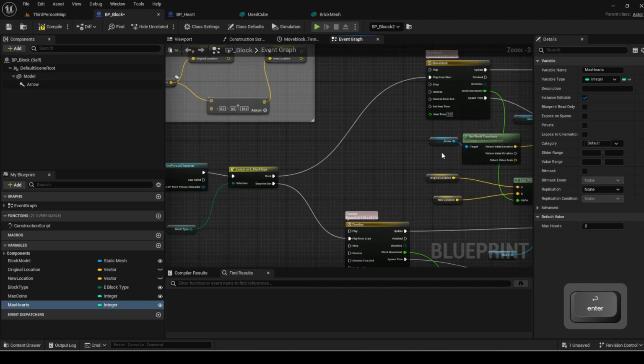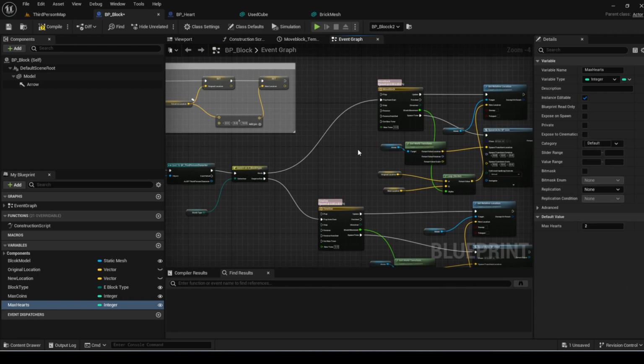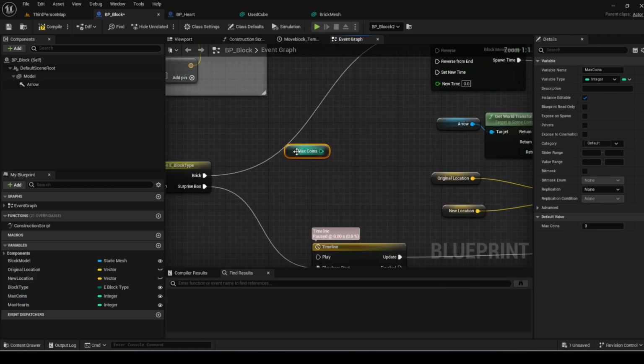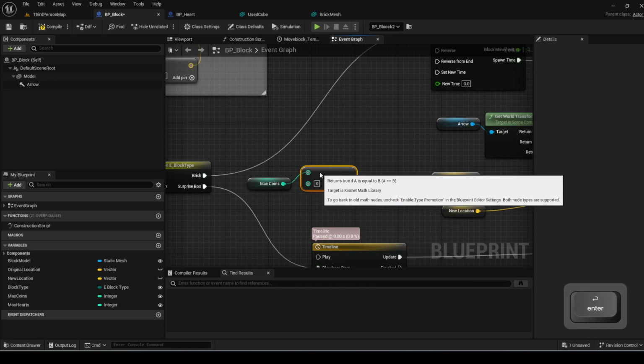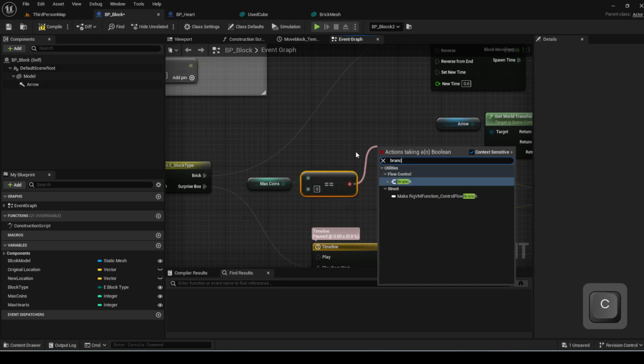We need to check each time, before we're spawning, or before we even do the animation, if we haven't finished the amount of allowed coins or hearts that we're spawning. So let's get max coins and let's check if this is equal to 0 and add a branch.